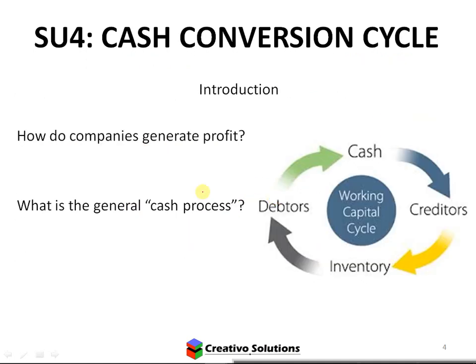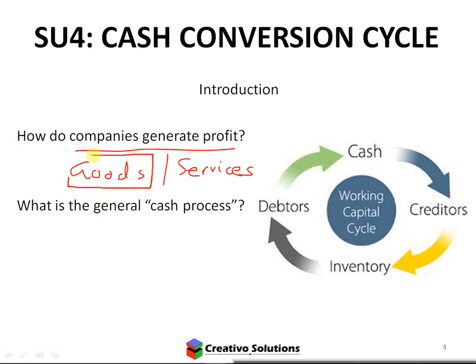All right, so to start off, how do companies generate profit? There's a clue. So, selling stock or offering a service. So goods or services. And in today's world, the focus is on both, actually. Goods now are viewed in terms of the service attached with those goods. So where do you buy your goods? It's a little bit of loyalty.